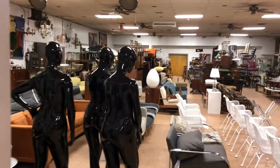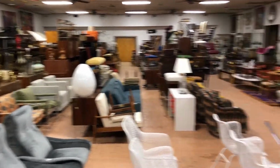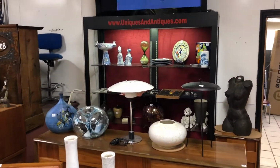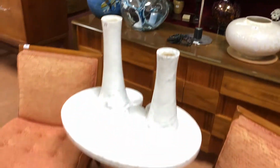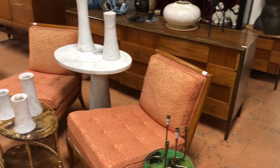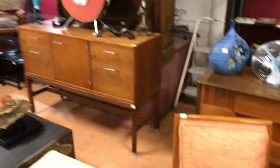So as usual, I'm gonna walk up and down the aisle, look at each section of the sale. You can see what the items look like in settings and get the sizes. Sometimes it's hard to tell from just the pictures how big that Murano hourglass is or how big these vases are. So spend the next 7-8 minutes with me and we'll walk up and down the sale, see what there is. You can check the catalog if you want to see condition and actual measurements on these items, but let's spend a little bit of time.